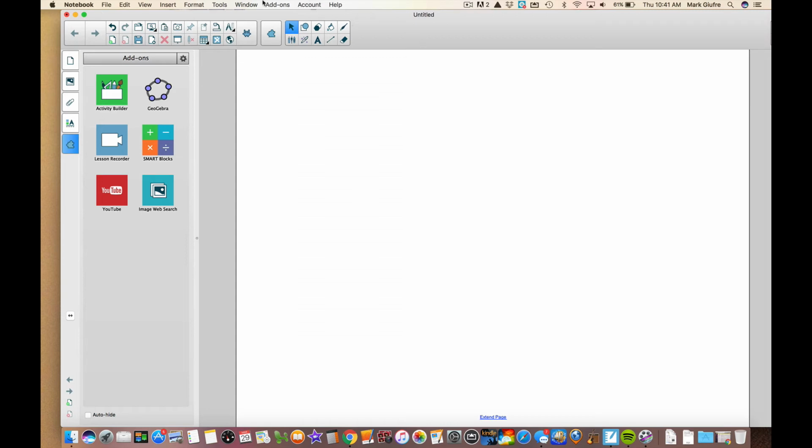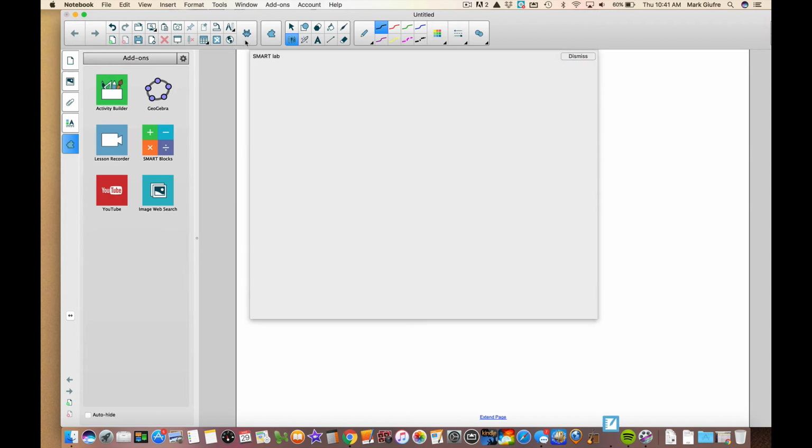Okay, so the top toolbars, again, are similar to what they used to be. You have your pen tools, your text tools, your properties tools, all the things that are similar to your old software itself. But the new feature that we want to look at right now is this little Space Invader looking guy up here. And that Space Invader looking guy is going to bring you to Smart Lab.